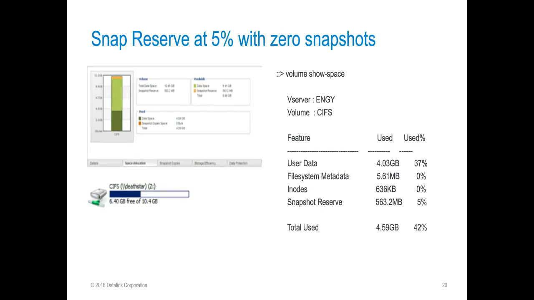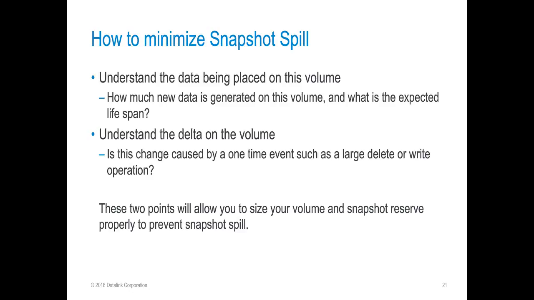I've now gone and cleared out all of my snapshots from this volume. Obviously this is not necessarily something you'd do in your production environment, but if you need to clear out snapshots, it is an option. We can see that with the snapshot reserve at 5%, the same data and no snapshots, our available space is now 6.4 gigs free, and we can see that in the disk space and from Windows Explorer. The best way to prevent snapshot spill is to understand the data being placed on your volume. Knowing the rate of change and lifespan of the data will allow you to minimize snapshot spill. If this was caused by a one-time event such as a large delete or write operation, you may just need to understand the lifespan of that snapshot — when it expires, it will roll off and your space will be reclaimed.